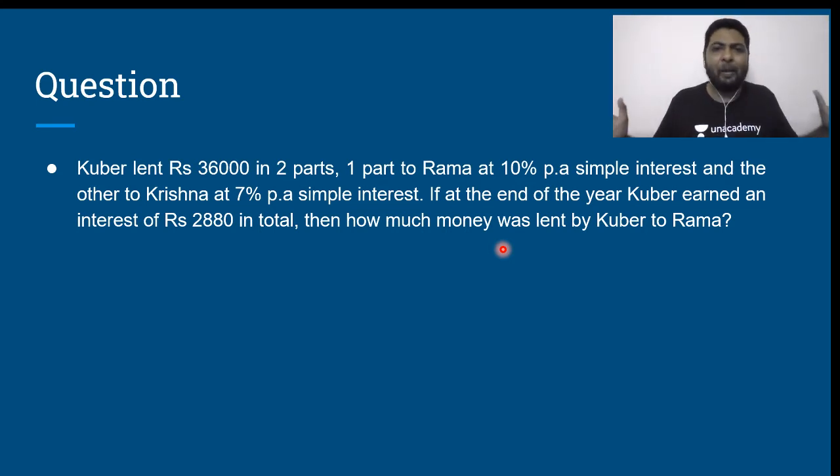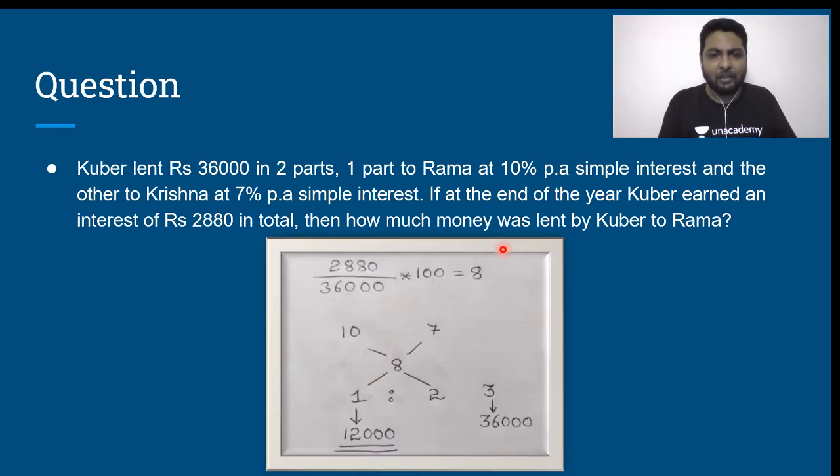We don't need a paper or pen. We can directly just solve. Just read the question, understand, look at the numbers, think about the numbers, calculate, you get your answer. It's as simple as that. However, as always, for the sake of convenience, I give you the solution over here. First, we have to calculate the overall interest rate or the average interest rate that Kuber gets.